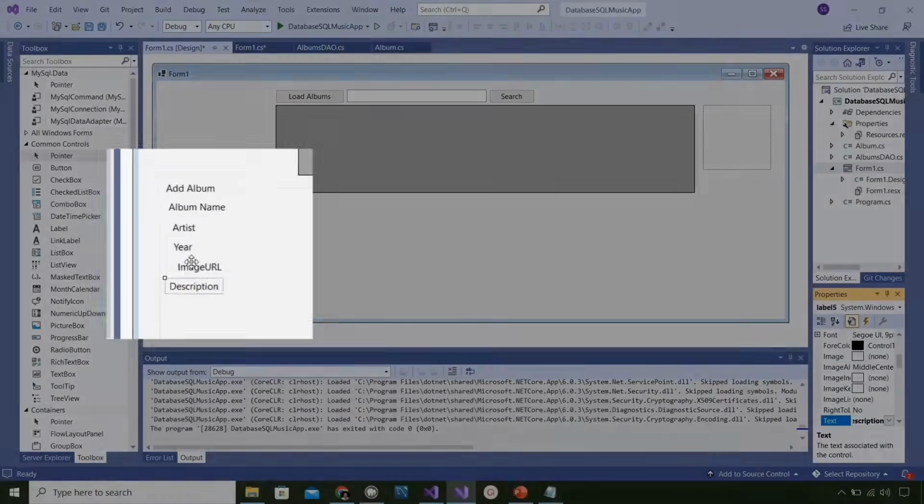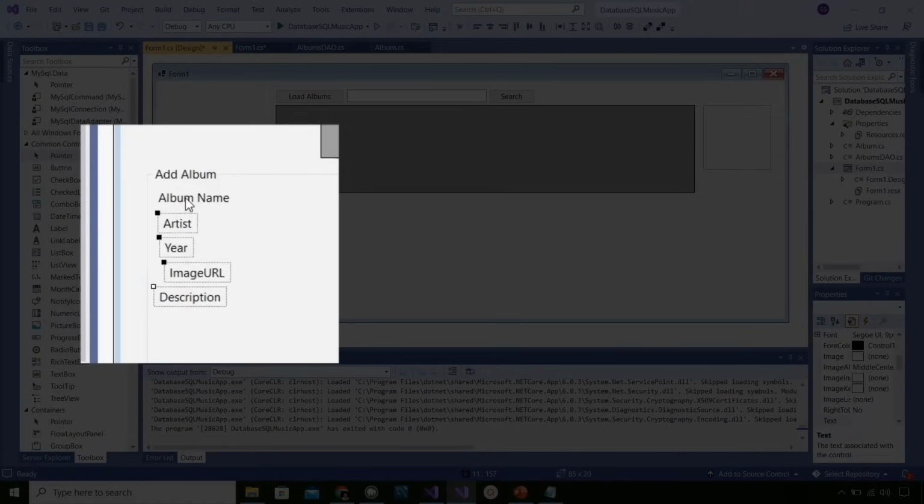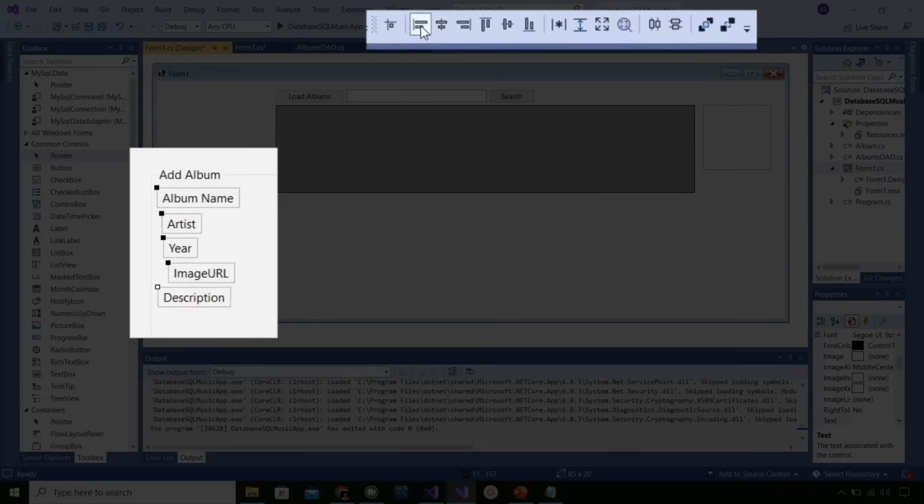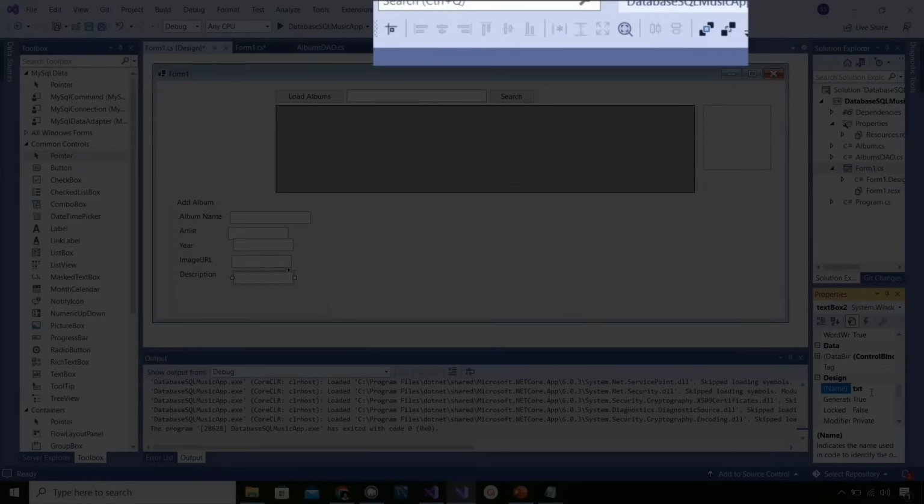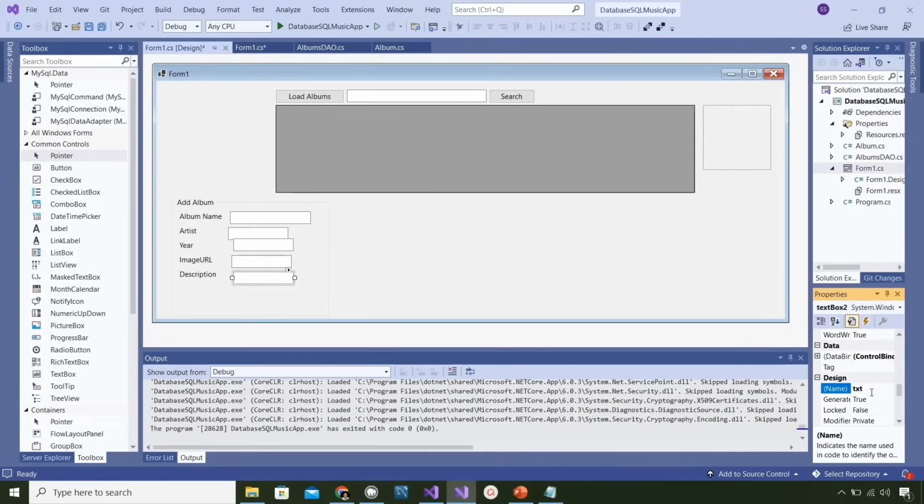Now I want to arrange these, so we'll set the left margin to be all equal. And then we'll also set it so that they're vertically spaced. There are some controls up here in the top, in the ruler, or in the control bar you might call it, where you can do all of these arrangements. So you don't have to be very good at arranging things. The computer will help you with that.